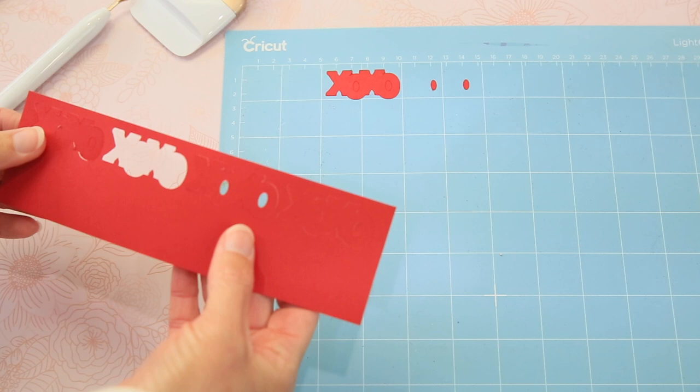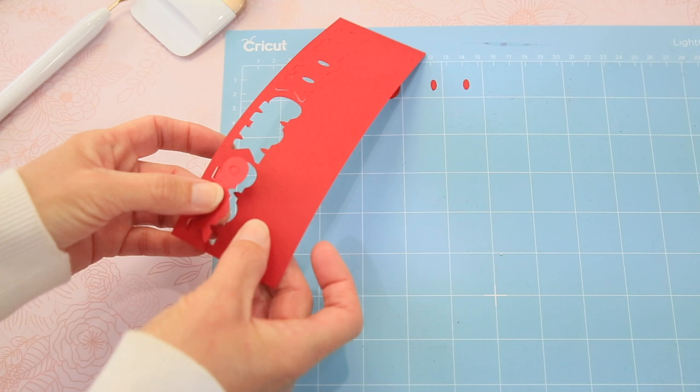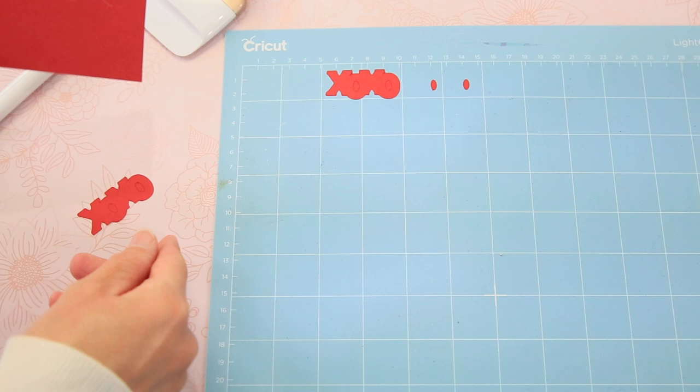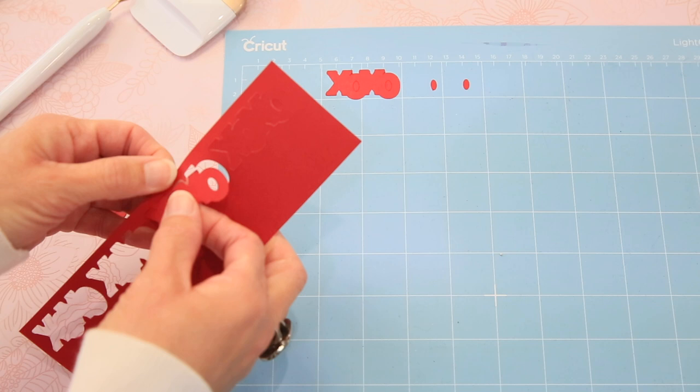Now, I had four of these, and so one stayed on the mat and these others came off with the paper. But you see, it looks like this one, there we go. If you're really gentle and you sort of pop them, if they are still attached, they should come off fairly easily. So we're just going to pop those out. And so I had two tiers of color. So I had XO in red and then in pink.